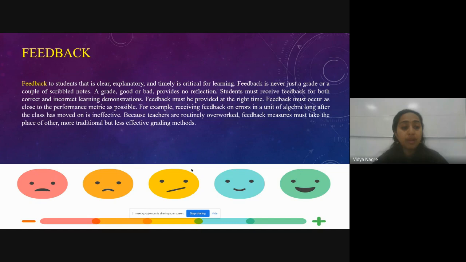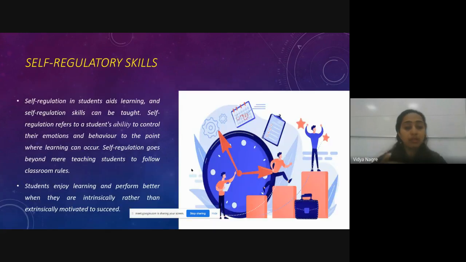But you have to mind one thing very clearly, that timely feedback is very important. Feedback has to be very clear and it should be explanatory. You should not just give the words average, good, bad as feedback. You have to give a detailed explanation of why it is average, why it is good, why it is excellent. So you have to explain that, so the student will understand from that feedback and learning will happen.